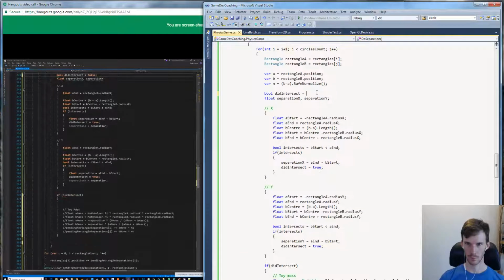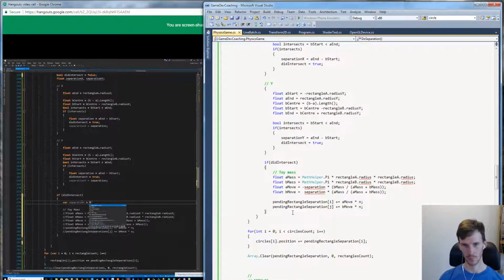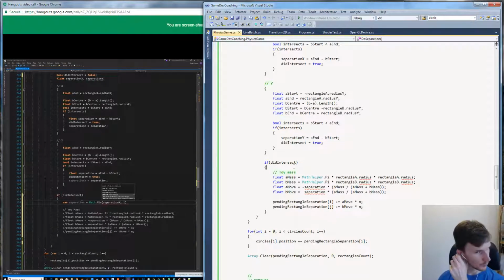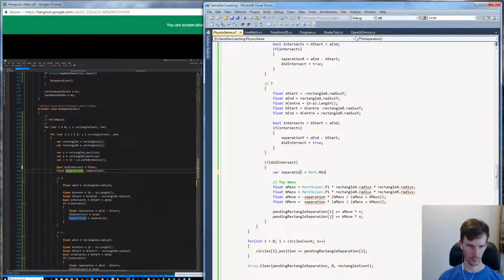So if we did intersect, then the separation value is just going to be the smallest of the two. It's not like floats. Oh no, just back to the... alright, fine.